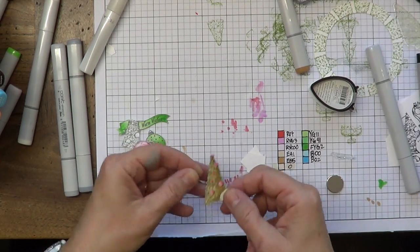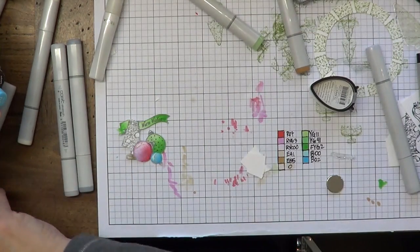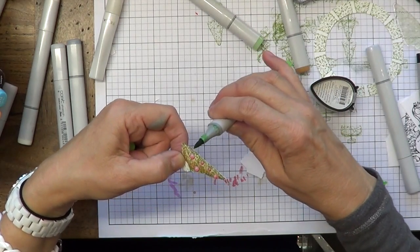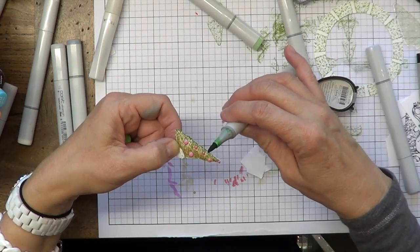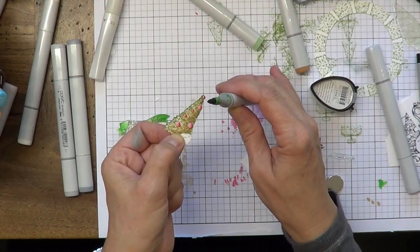I stamped this tree an extra time so that I could cut it out and pop it on the other stamped image. Now I'm taking a green marker. I'd like to cover that white line. Normally when I stamp it in black ink, I would use black.